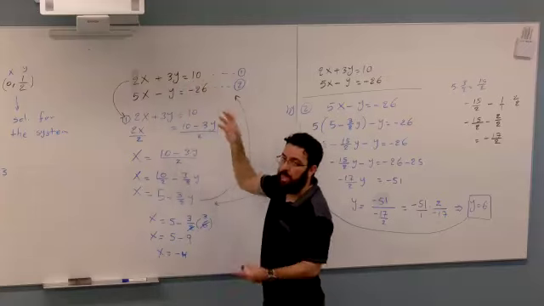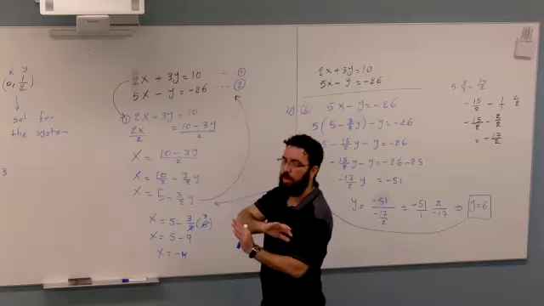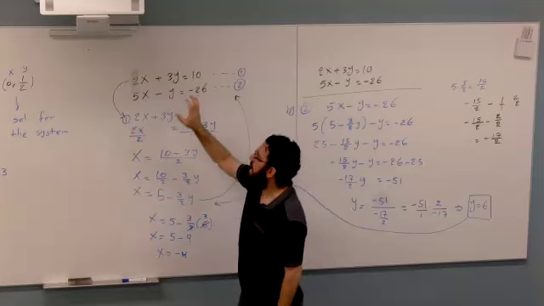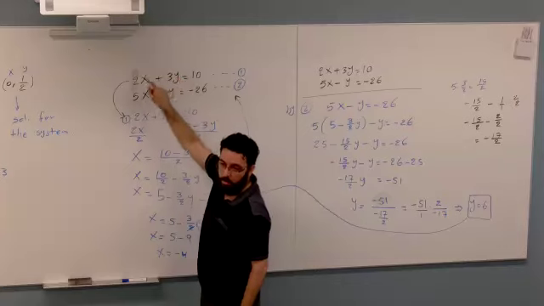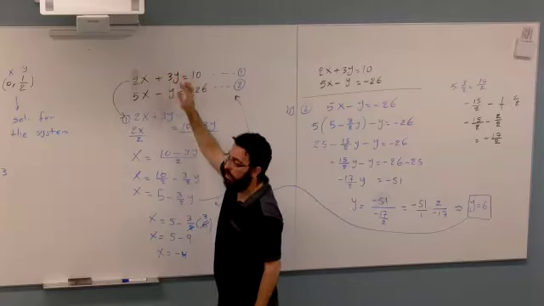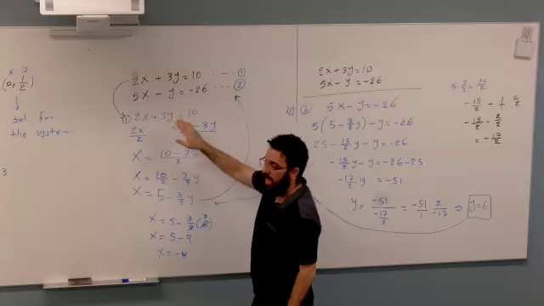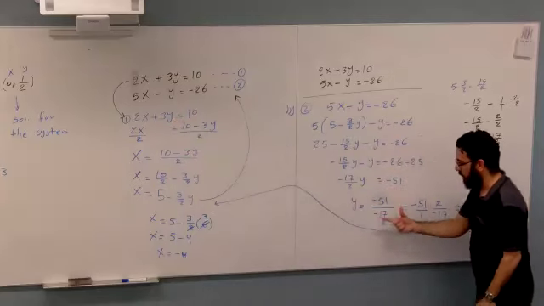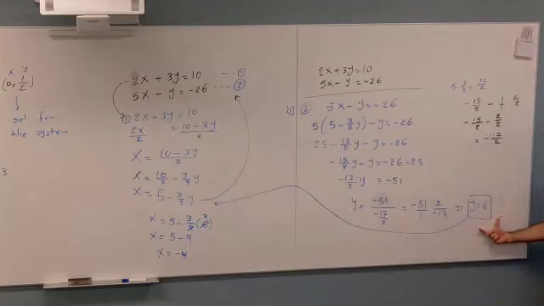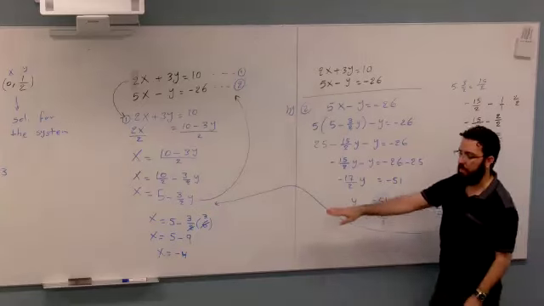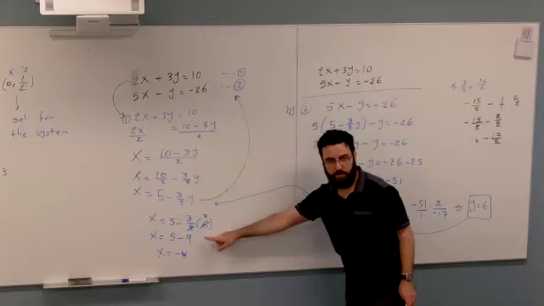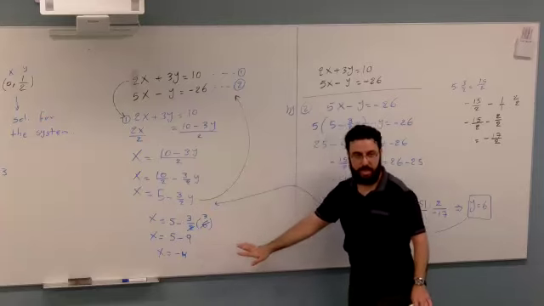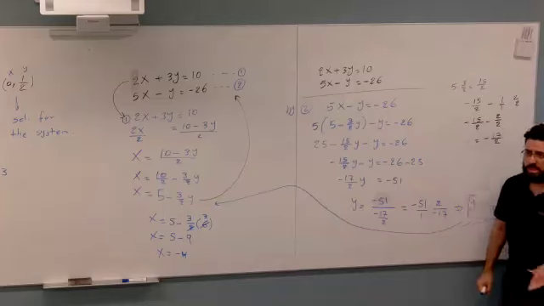And then you have to keep y by itself and move everything to the other side. Then you're going to substitute what you got by solving equation 1 for the x or the y, plug into the second one. And then exactly what we did, you're going to find the value of x or y. You're going to go back and plug in everything to get the value of the other variable. Is that okay? We'll do it in steps.